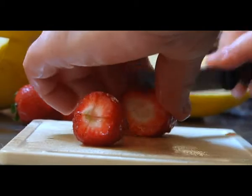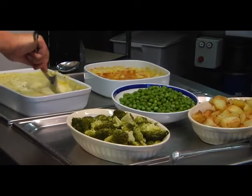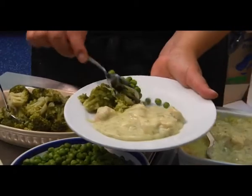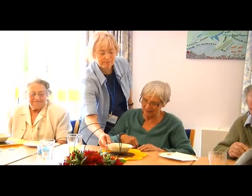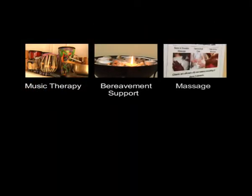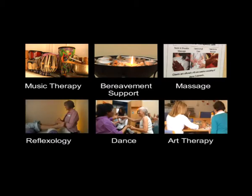Patients at Sobel House, whether inpatients or day centre visitors, can enjoy freshly prepared meals cooked on the premises every day. Kitchen staff are able to cater for special dietary requirements and will also help provide treats for special celebrations. These are some of the many services available to those attending Sir Michael Sobel House.